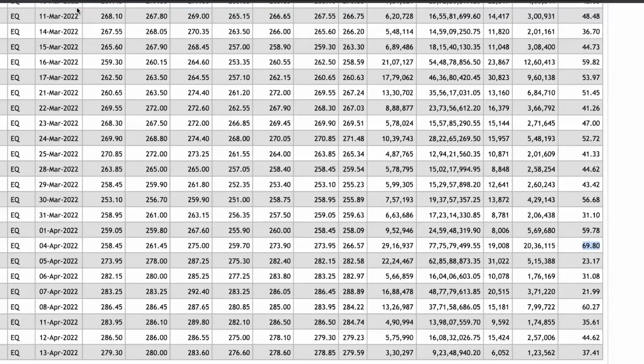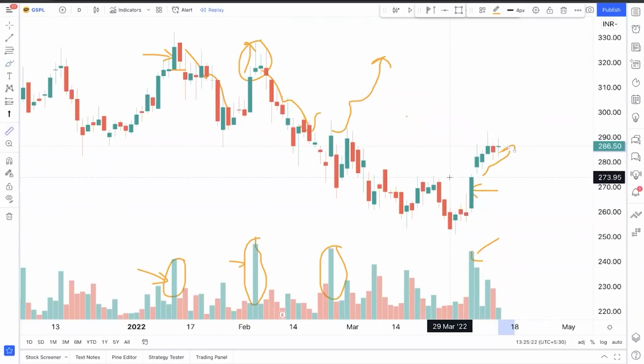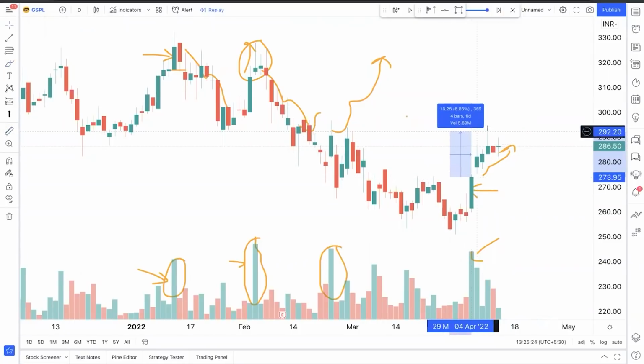That's why, if I go back on the chart, this particular candle has volume, but more than that, it is also carrying nice delivery positions. And that's why in the next couple of days, the stock started moving up. If you see from the close of that day, it made almost 6% in the next 3 days. This kind of formation we want. Let's understand with another example.